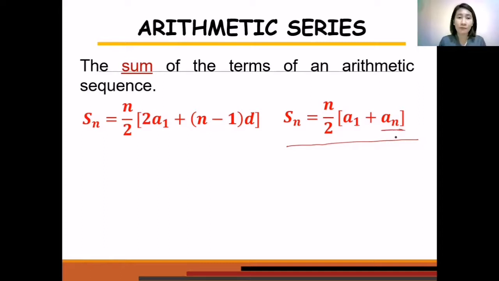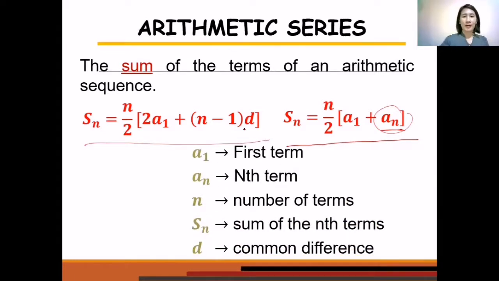It means that you have to solve for the nth term, or the last term, first before you can have the sum of the first n terms. Unlike on this one, the first formula, whether you know the last term or not, you're able to solve it. But actually, this is just the derivation of the formula for A sub n. So parang sinubstitute na lang si A sub n dito. So kung ito si A sub n dyan, nandito yung A sub 1 dun sa A sub n, tapos may n minus 1d pa rin kayo. So it's just the same.